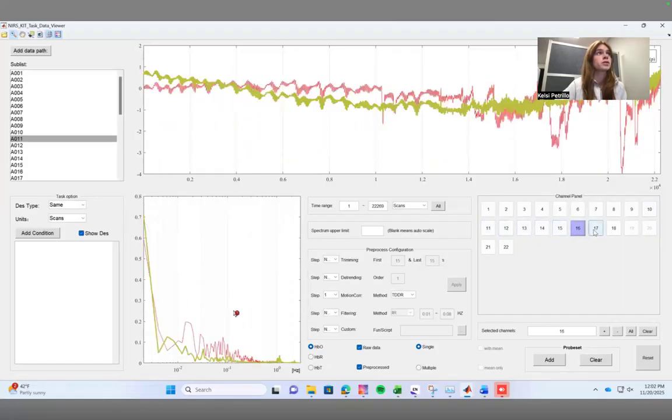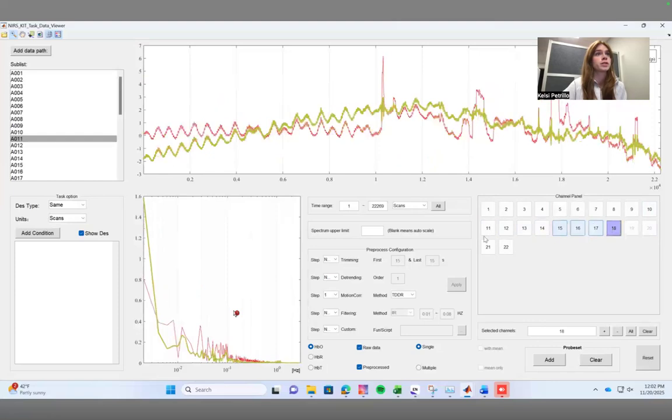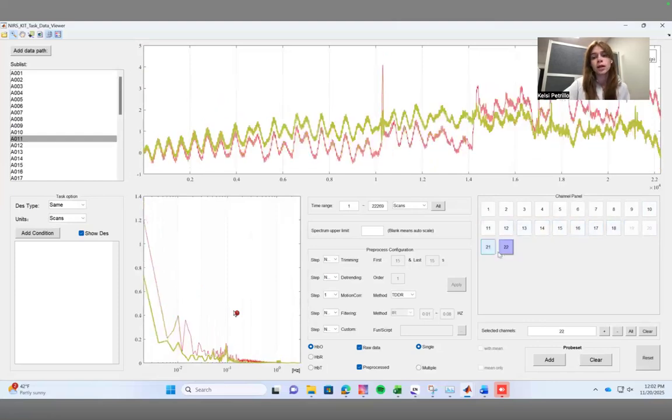Yeah, overall, this is looking like a pretty good fit for at least this person. I usually go through more than one subject to make any conclusions about what's best for the data set. But just for the sake of time, we're going to move on to some other things.